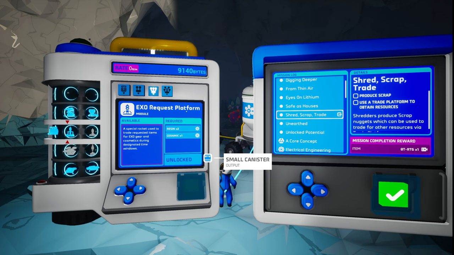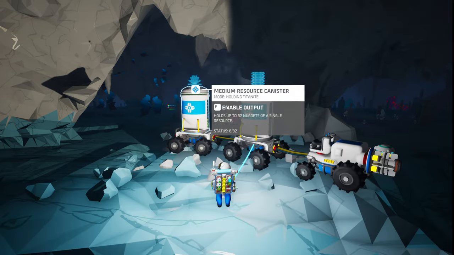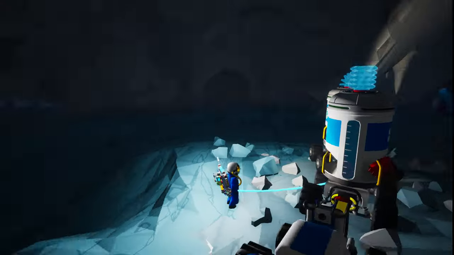Exo request platform ceramic. There it is. Trade platform tungsten, iron, and exochip. So, yep. So we had to come here before we could progress in that quest right there. But I am definitely going to do a lot more collecting of those little research nodes and get our bytes up quite a ways before I leave Glacio. And maybe I'll bring you along as I do some of that, a little bit more exploring.